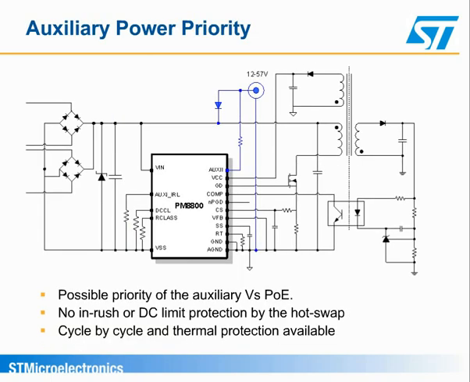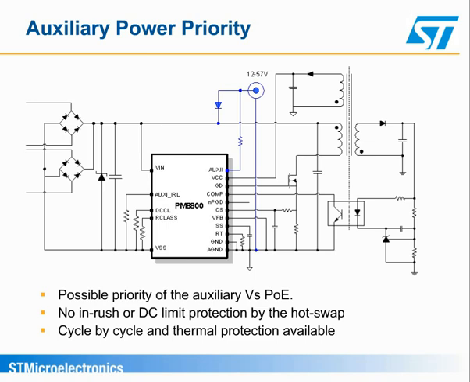When connecting the auxiliary source, as in this diagram, the priority of the auxiliary voltage with respect to the PoE can be guaranteed. So, by pulling up pin AUX2 to the external voltage, if the device is operating from the PoE network, the interface is disabled and the device starts regulating from the external voltage. If there is no PoE, only the DC to DC portion is active, and the device regulates from the auxiliary voltage. No PoE signature can be performed since the powered device interface is disabled. In any case, priority is a programmable feature.